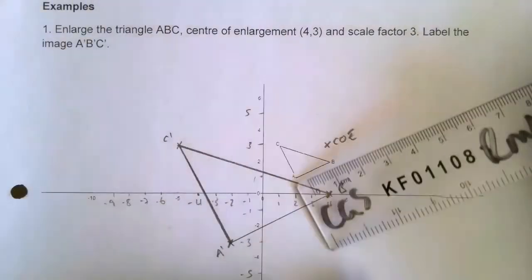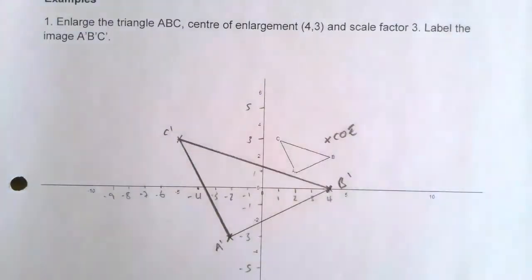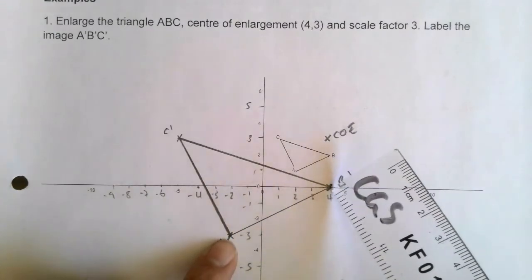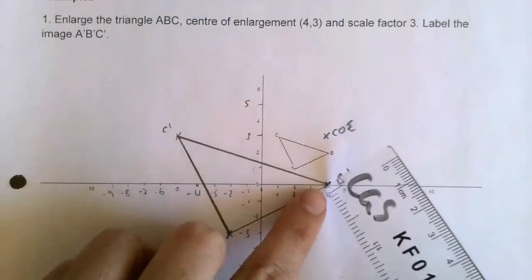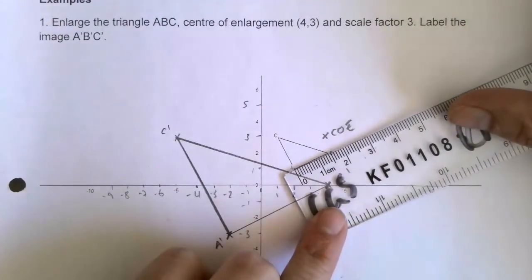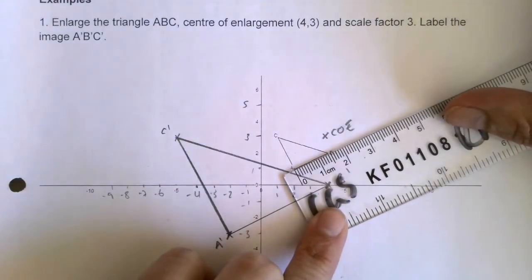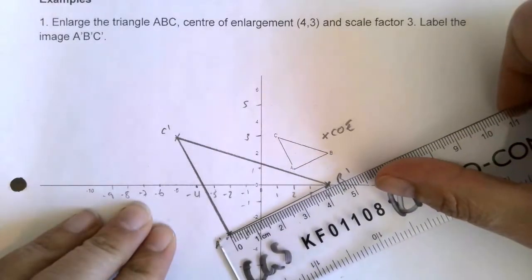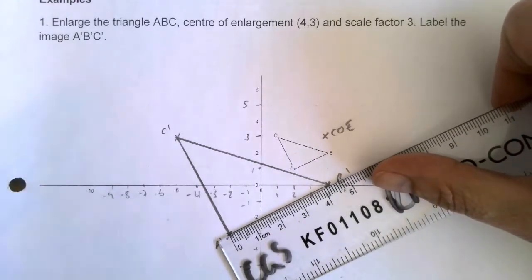So I haven't actually checked this. Now I was going to say, if I've done this properly, this should be 3 times this, but because of my little dodgy scale here, it might not work out exactly. So let's see. That is 1.4, and that's 4.2. That is perfect. Oh, I'm all the biz with myself.